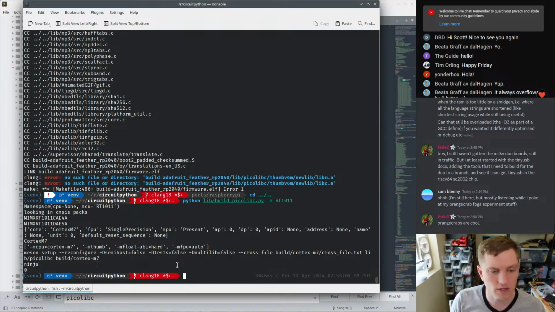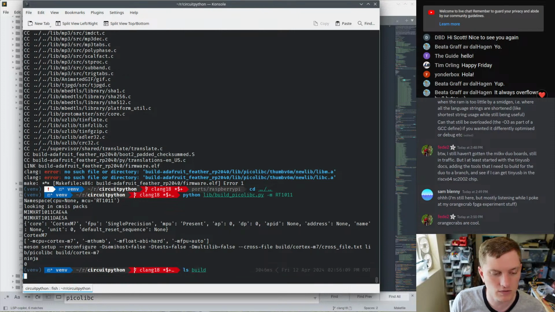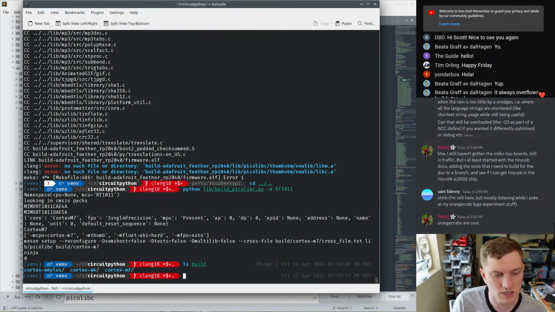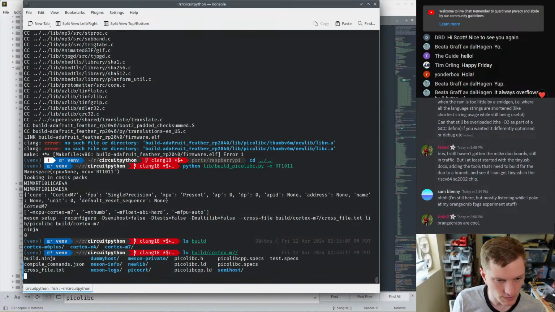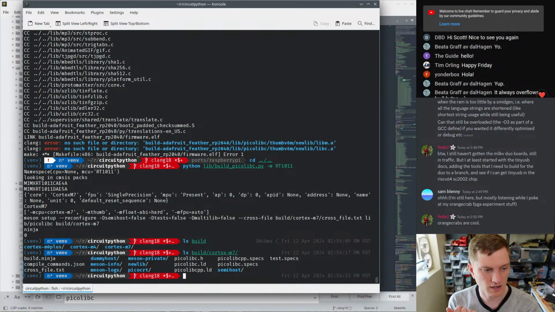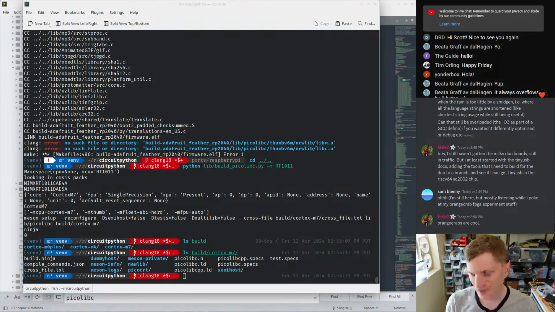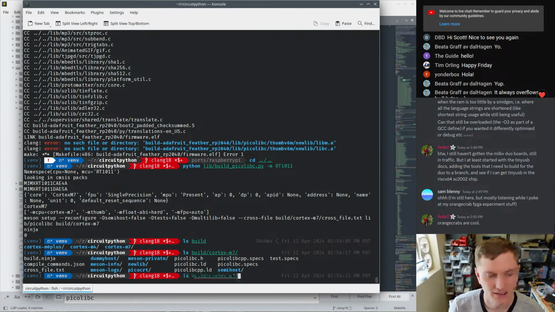And now if I look in the build directory, I've got a Cortex M7 build directory here that it's built everything. If folks have other ARM microcontrollers, let me know, and I'll see if it works.